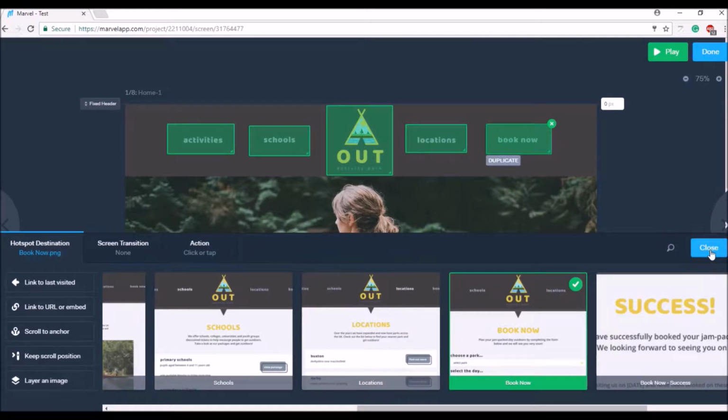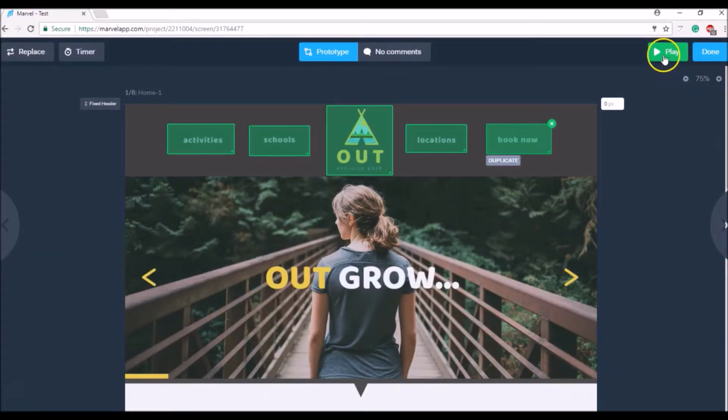So I've now added links to all these navigation links, so it should all link to every page. I'm going to test that by pressing play up here.